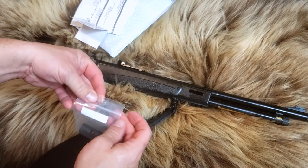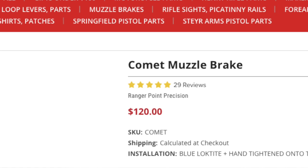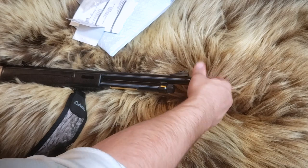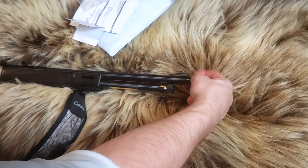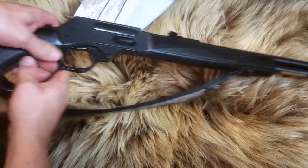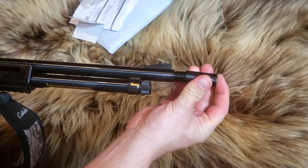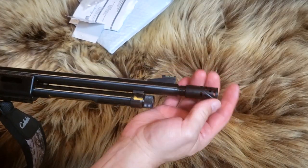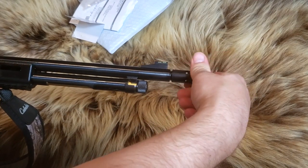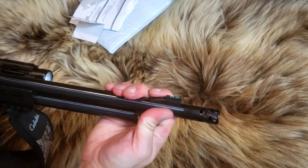So their instructions on the website just said simply to put some blue Loctite and screw it on. So we're going to see if it fits first. All the firearms are unloaded. Here we are, we're gonna put this on, see if it fits, how it looks. Yeah, it's got a nice, good fit right there.